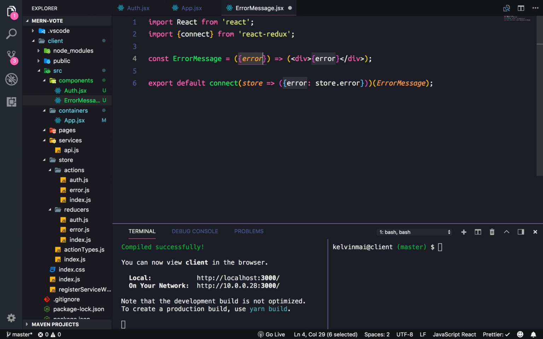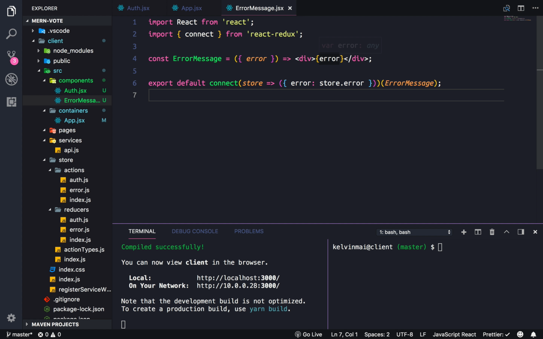So in a stateless functional component of React, the parameter that's coming in is props. But if you don't destructure it, then you have to type in props here for every property that you use. So instead, we're just gonna destructure error, and there is gonna be a problem because at first error is null, so it won't actually let me.